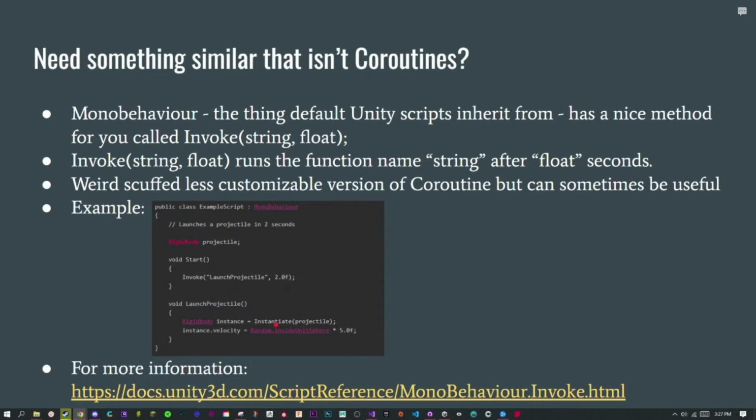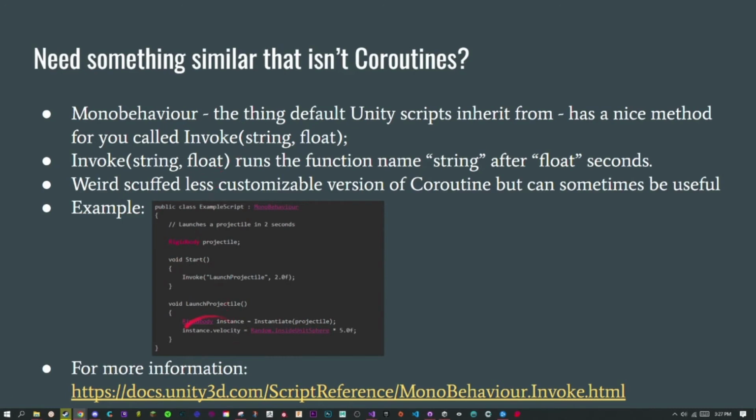If you need something similar that's not coroutines, the Unity MonoBehaviour, the thing that Unity gives you to inherit from, has a nice method called Invoke. I personally don't like it, but I thought I'd mention it. So you call Invoke, and it's going to be weird. It's the string of the name of the function, and then the float for the amount of time.